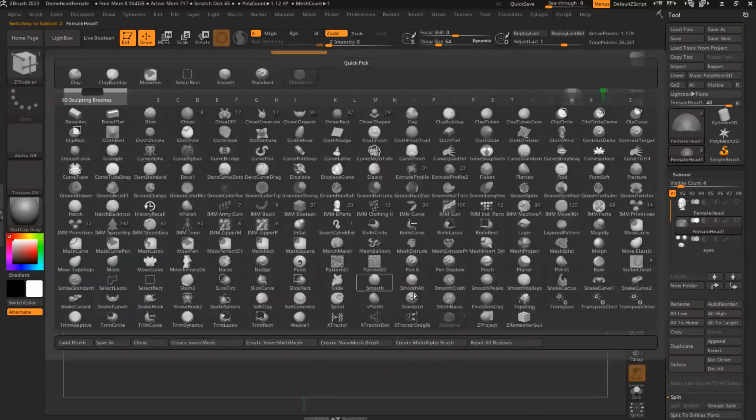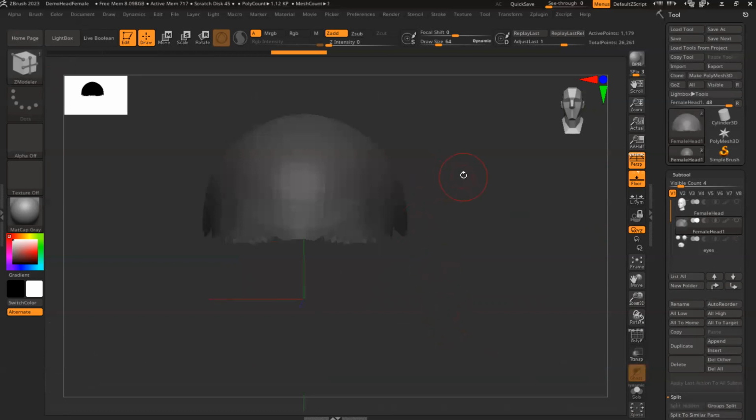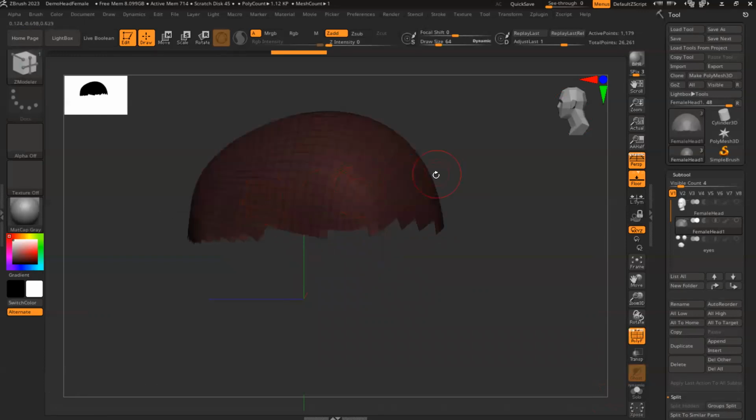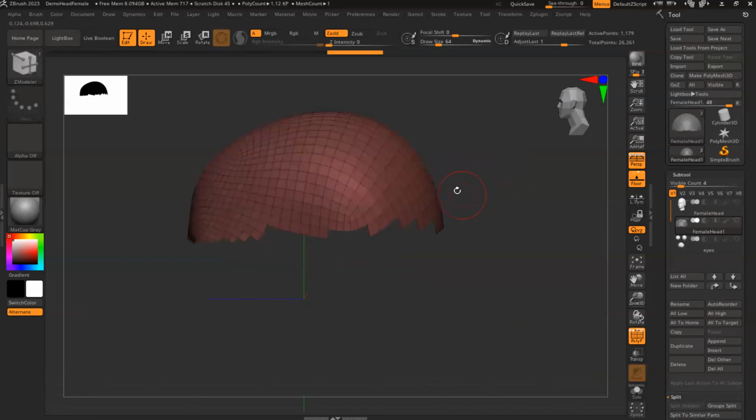So in your brush, you go to ZModeler, and you can use the side view. Helps to fully understand what is being done, especially with this cutoff area right here. So Shift F gives us the topology. Make sure you take off the mask before you start adding any stuff to your head.